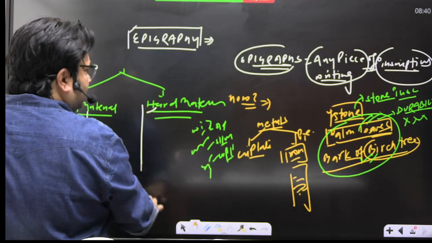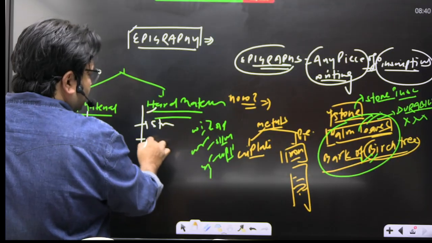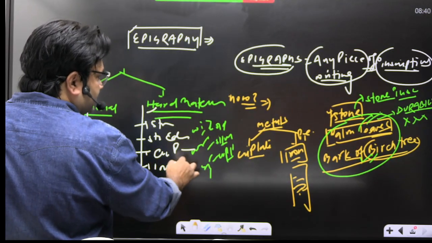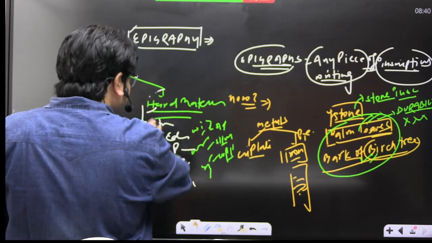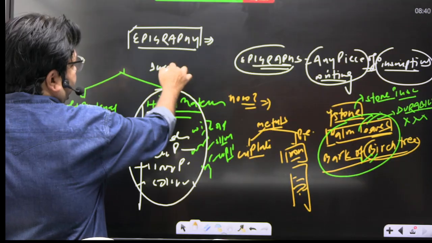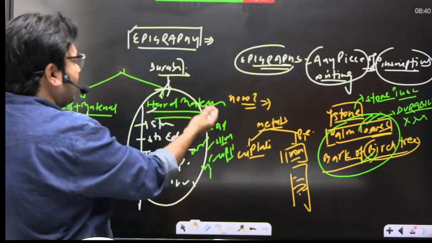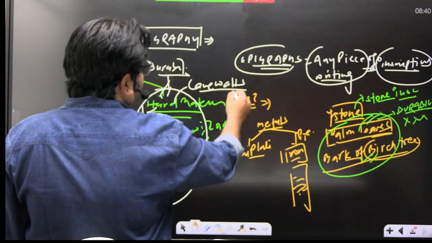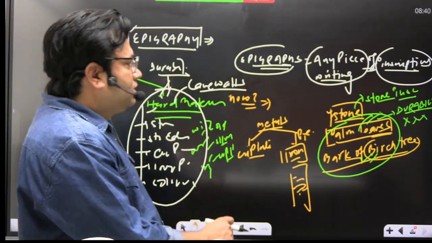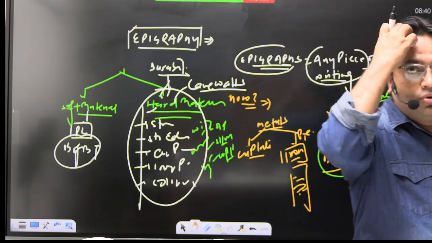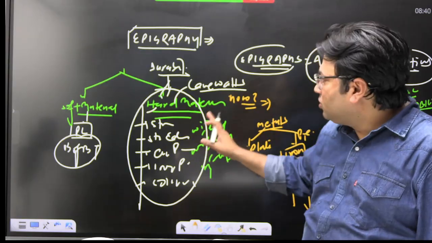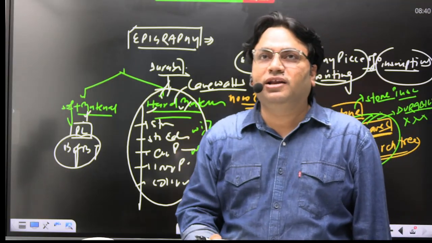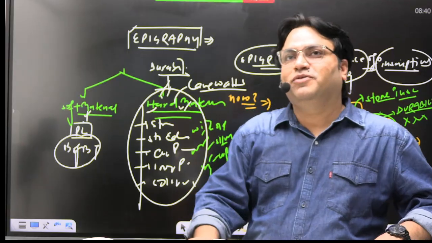What is hard material? So these stone inscriptions, stone edicts, copper plate inscriptions, iron pillar inscriptions, coin inscriptions, these are more durable, because they have written on hard material or surface. Something you have written on cave walls, that is more durable, that can survive for thousands of years. Got it? So what we see, which out of these two, anything that has been written on soft material and anything that has been written on hard material, which one is the more authentic source of information?